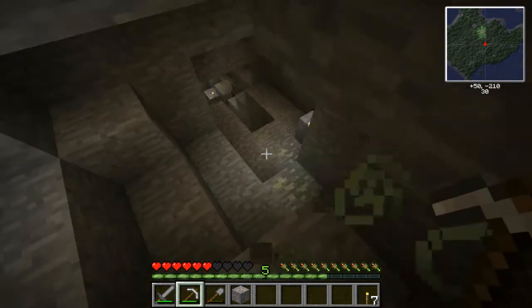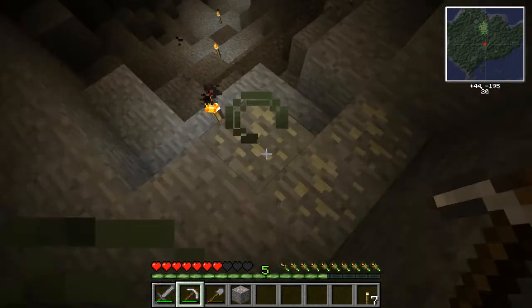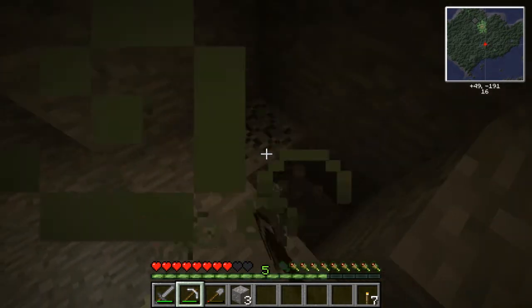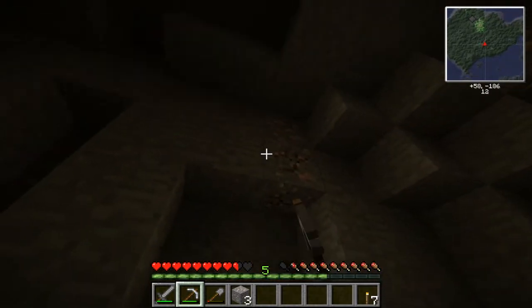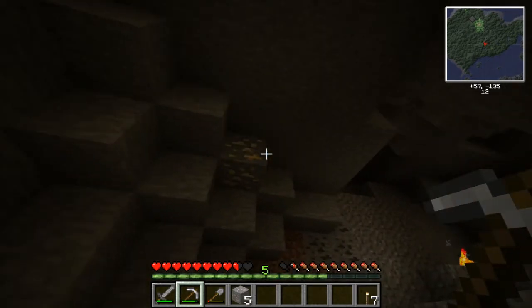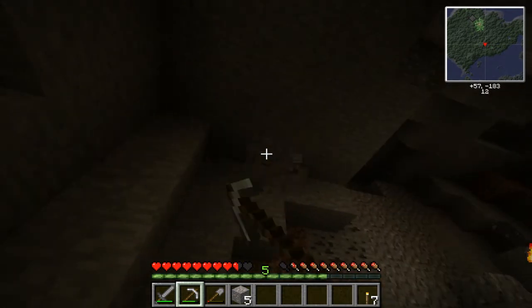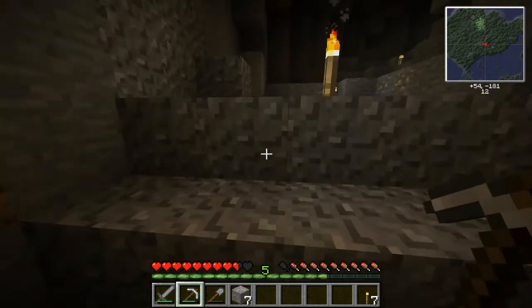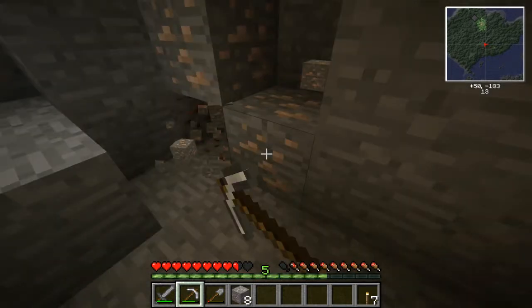Grab some more iron while we're down here. I'll come back down for the tin and copper in a little bit. We need redstone. We're going nowhere without redstone. So we're on the hunt for some wild redstone. We also need iron, of course. You need tons of iron and coal for this mod pack.